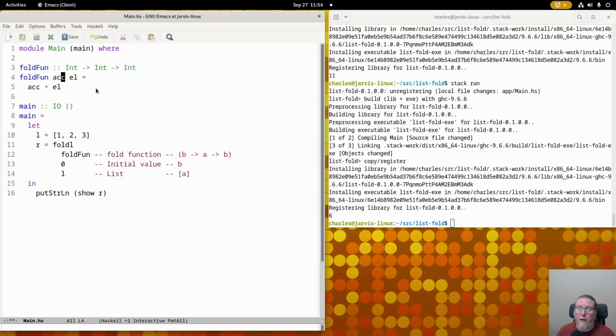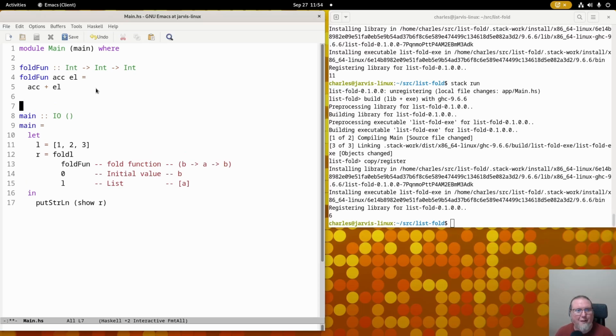So we have our accumulator value. There's a parameter for the accumulator value in fold fun, and we have our element value, which gets passed in for this parameter. And then we're just adding them. So fold fun right now just adds two things together. So it is exactly the same thing as just the plus sign, but I'm writing it out this way to make things a little bit easier to reason about, I feel. At least to me, when I was studying it the very first time, this is how I did it all the time. And so I hope that you don't go through the same pain I did when I was fighting with the weird plus sign all by itself. So I'm just going to write it this way. And so it just sums up. It sums the list, right?